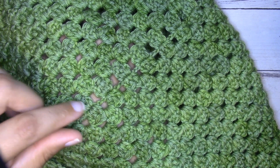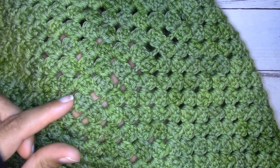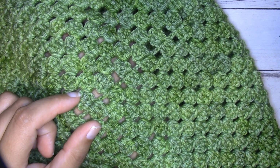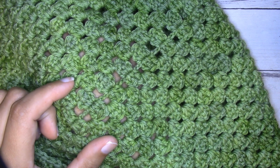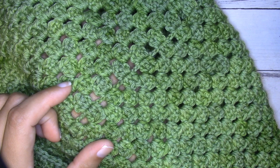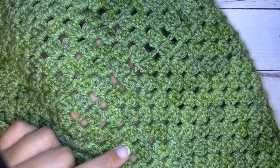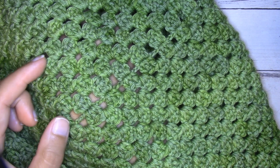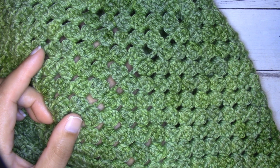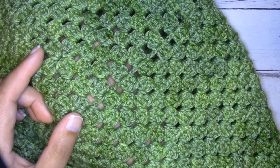Height-wise, for every 2 rounds, that's the cluster worked on the right and the left of the chain, that's classified as 1 round in this pattern. So 5 rounds is going to be 4 1/4 inches tall. If you want to count them individually, you can count 1, 2, 3, 4, 5 from the chain, 5 from the other side of the chain, and that will equal 4 1/4 inches. The height is much easier to work with because you can just add more rounds or take away rounds.